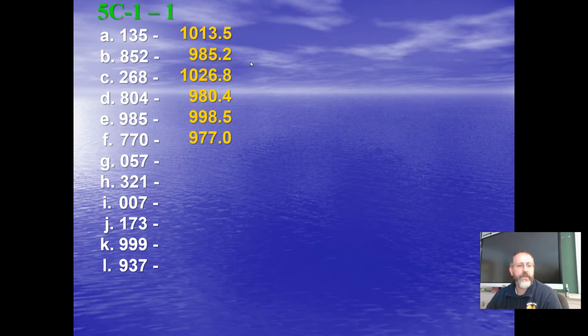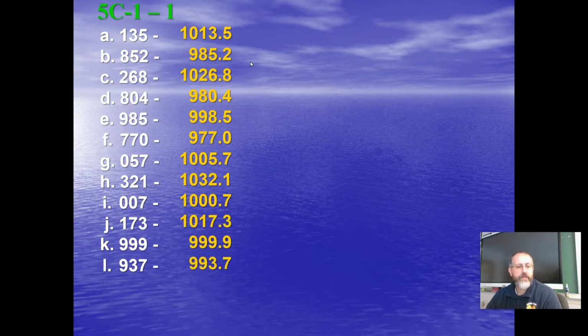All right, so I think we're getting it. Next one's more than 500 as well, so 977.0. G is way less than 500, 057. So it's going to get the 10 on the front, decimal point between the last two. So 1005.7. All right, so hopefully you get that. Check yourself before you wreck yourself. There you go. So those are the conversions.